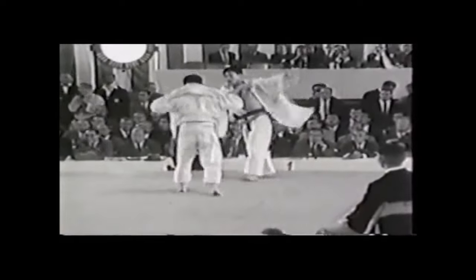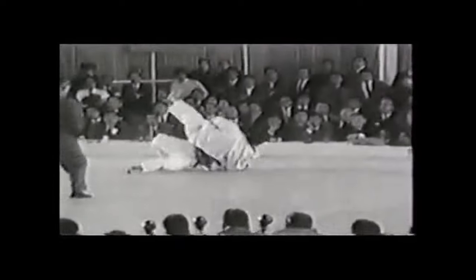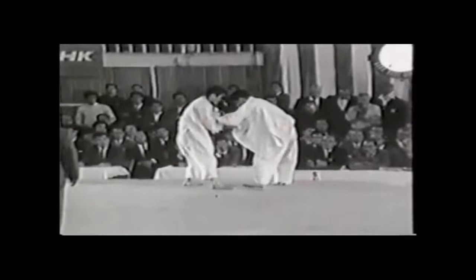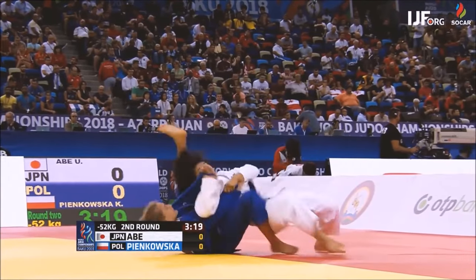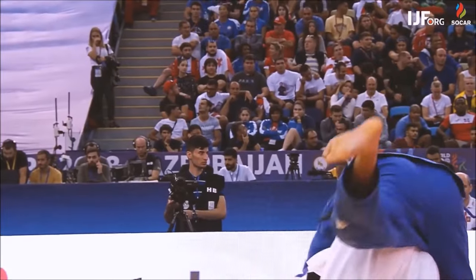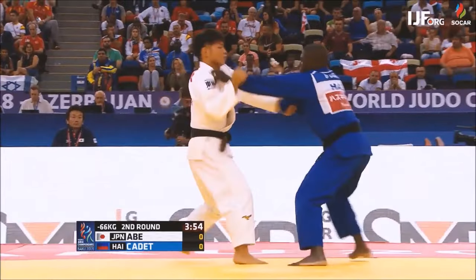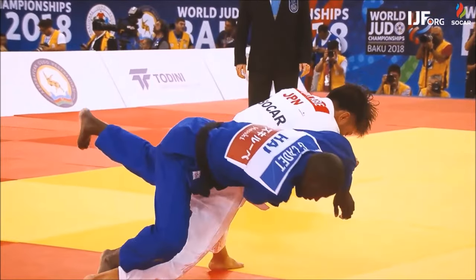Let's take a look at the middleweight Olympic champion Isao Okano of 1964. You can see a lot of the stuff that you would see today even back then — like the commitment to the Ippon, the standing Seoi Nage, very reminiscent of Hifumi Abe. The gripping, the firm gripping. You see the Abe siblings — a lot of people talk about their commitment to the Ippon, their sheer strength, and just overall brutal domination. Isao Okano was doing that in the 60s.